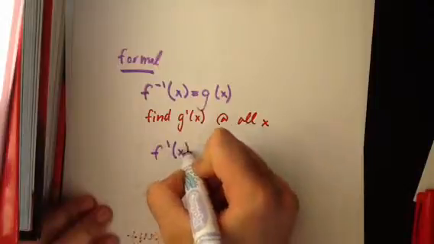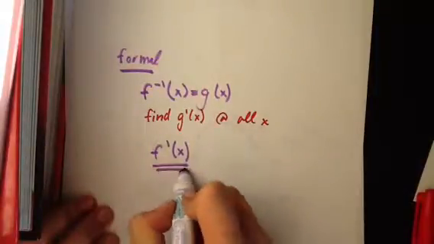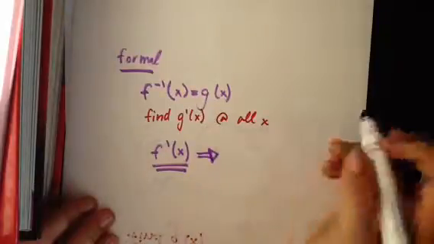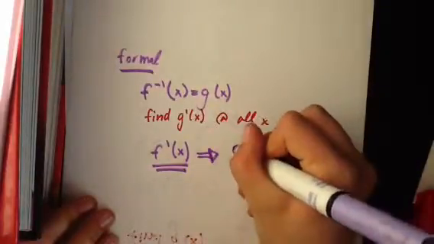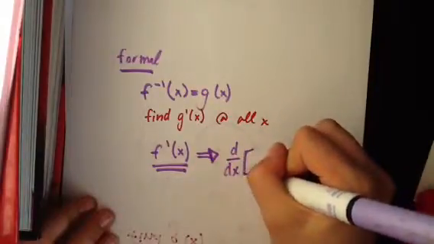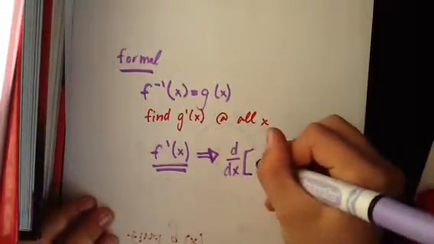Now we're going to find the general form of an inverse derivative using the formal procedure. We're going to go with the same thing as before, with g of x equal to the inverse of f of x. But now the first thing we're going to do is derive f prime of x. Let's remember that what we're trying to find is d over dx, the derivative with respect to x, of g of x.